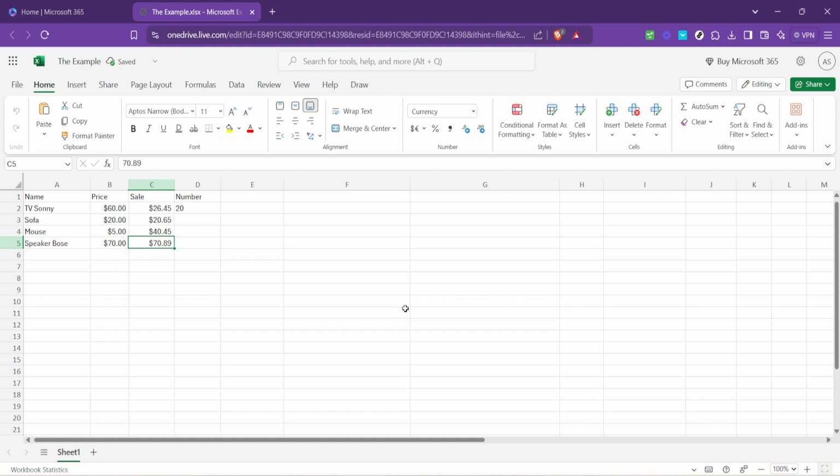Now we're going to jump into the practical portion of this tutorial. For the sake of this tutorial, I've prepared an example file that we'll be using. I've linked it below this video for you to access. It's an Excel file stored on OneDrive, Microsoft's cloud storage service, which integrates seamlessly with Excel Online and other Microsoft 365 apps. This means you can directly work on the file in your browser without the need to download it.